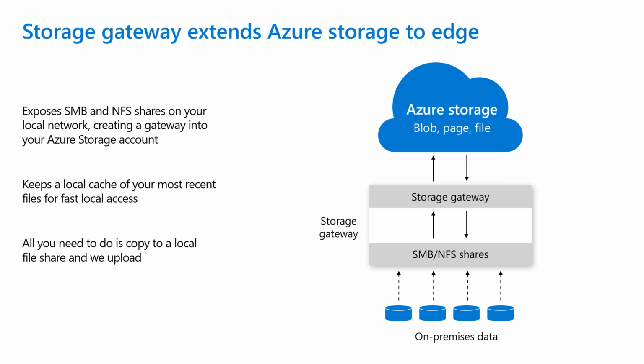I mentioned that you can use the Azure Stack Edge as a storage gateway that extends the Azure storage to the edge. What you can do here is expose the SMB and NFS shares on your local network, and it literally acts as a gateway to an Azure storage account. You will keep a local cache of your recent files for local access, and all you need to do is copy to a local file share, and Microsoft does the uploads for you.